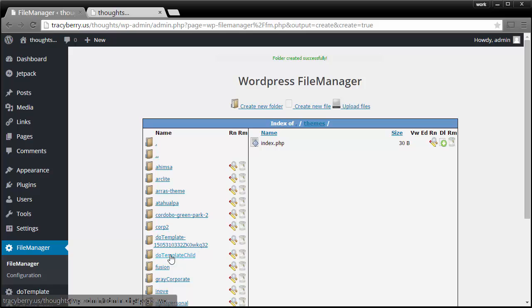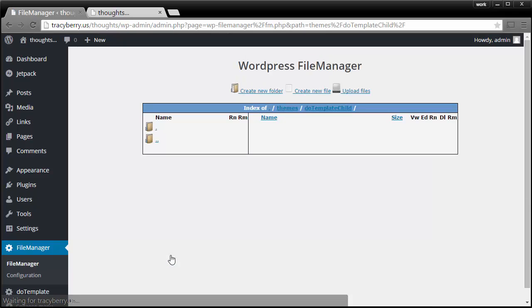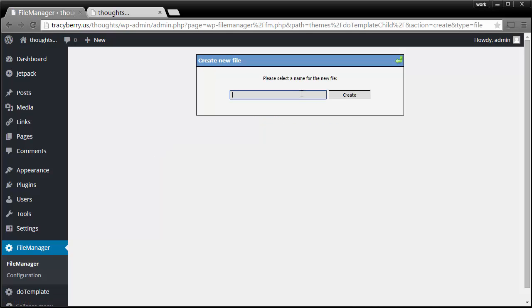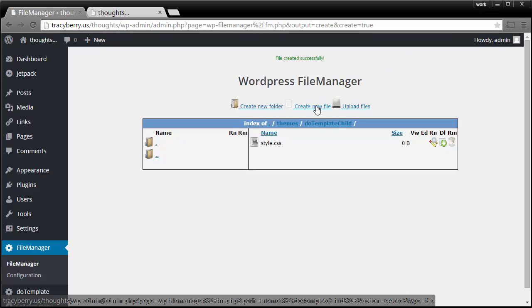And within this new folder, we need to create our two new files. Of course, they'll be empty to begin with, but then we'll edit them and give them some functionality. First, we create style.css. And next, functions.php.